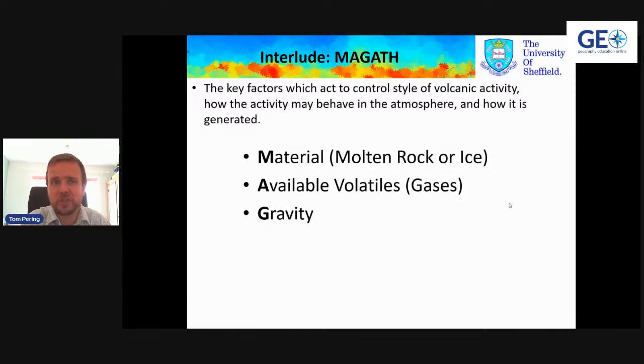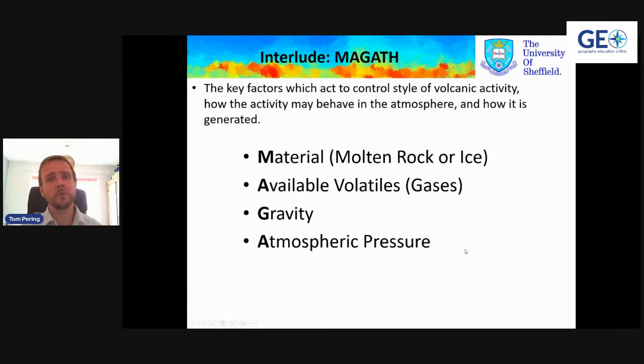Gravity is then a huge driver in how related things behave. Planetary bodies such as the moon or Io have very low gravities, which means we get very large eruption columns. Io, I think, is more than 100 kilometers or something like that, really huge eruption columns. Whereas on the Earth, this is constrained by gravity and also atmospheric pressure. So we've got some kind of constraining boundary around an eruption column. And these two things are really important in generating some of the most dangerous hazards we have, our pyroclastic density currents. And by way of comparison, Venus has a very high atmospheric pressure, which makes some of these features a little bit more difficult to generate.